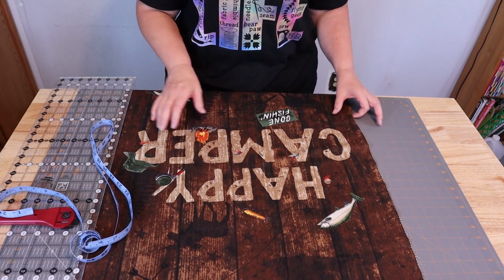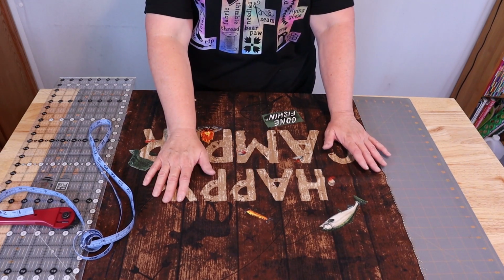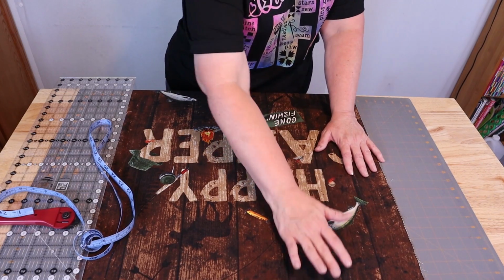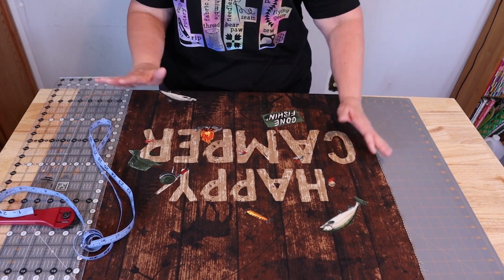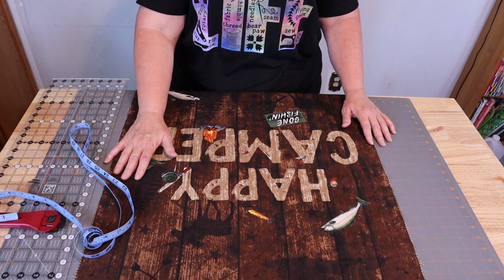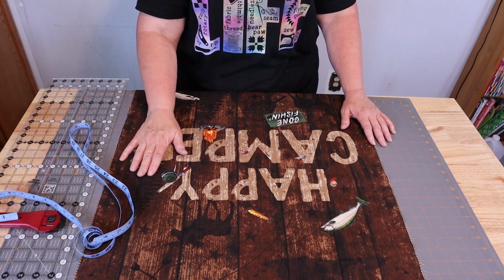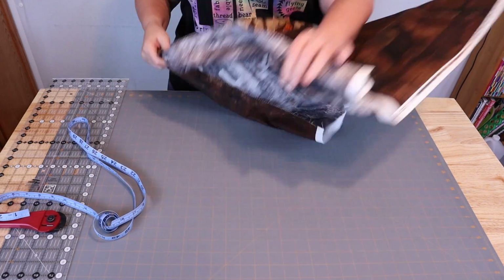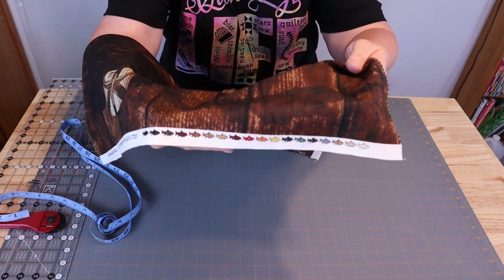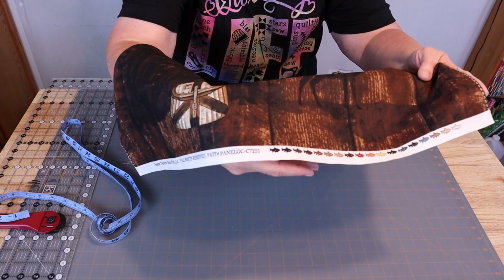Okay, now I have shown you how to square up panels, and I'll put a link up above to the video where I've shown you how to do that, but I am going to show you quickly how I squared up this panel, simply because this was a super easy panel to square up, and I had 2 of them, so I'm going to go ahead and show you that. Now before I get started, you know, I like selvages, and I just have to show you the selvage. Look at those cool fish. I definitely will be saving the selvages.